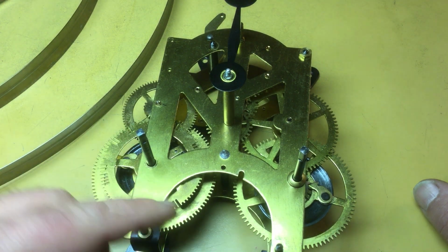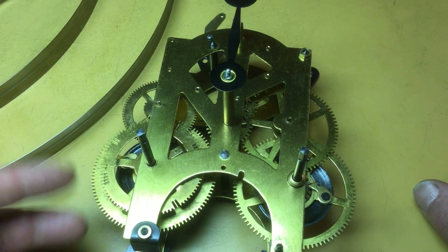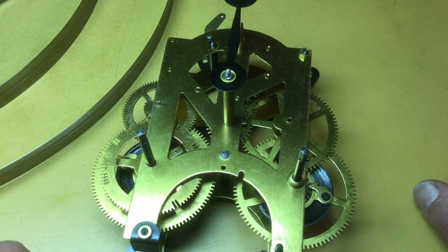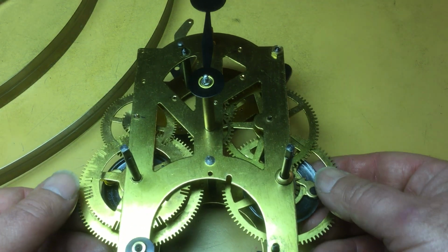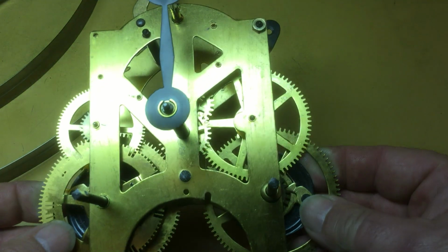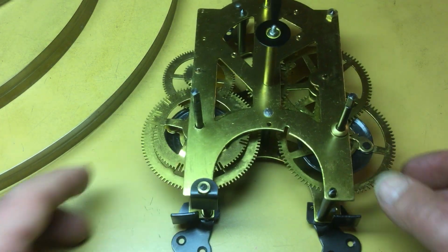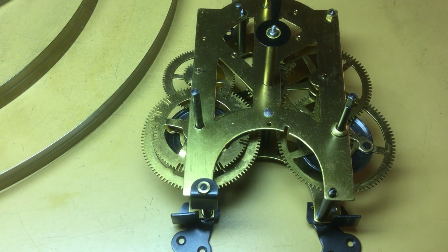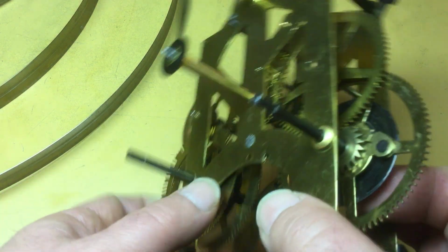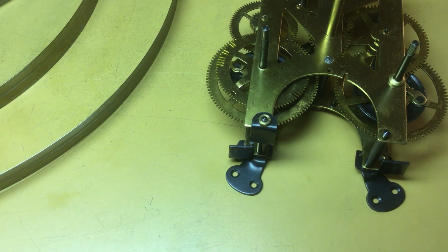So with these modifications to the gearing, to get a month instead of 2 weeks of runtime, I think is pretty nifty, and makes a clock that's very convenient to use. You just wind it once a month. And anyway, enough of this. I'm going to take this back apart and we'll clean the main springs and clean all the movement parts. And the next part, which will be part 6, I believe, unless I've miscounted, we will be looking at the clean parts and probably go ahead and reassemble it, since there's not really any additional adjustments or anything that need to be done on this clock. It just needs to be cleaned now and put back together.